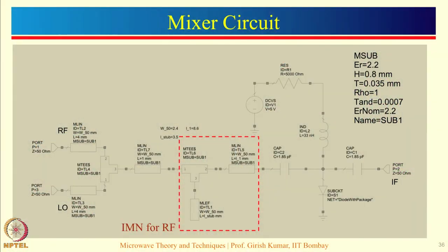So moving ahead, this is the circuit that we have built using the impedance matching network and the device. So this is our mixing device, a BAT15 diode. This is the biasing circuit. These are the DC block capacitors, and we have a series line and the open circuited stub, which represents the impedance matching network for the RF frequency. We have the connectors here, again a connector here, again a connector here, and the RF input is from this end, the LO input is from this end, and right now we are interested in observing what happens directly at the mixer output, which is the IF port. We are not processing the mixer output, we want to observe the bare mixer output without any processing.